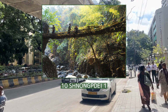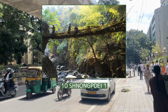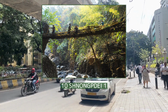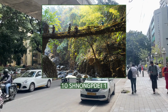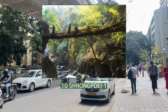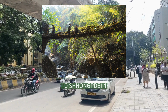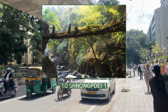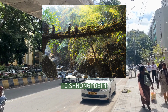As long as the tree from which it is formed remains healthy, the roots in the bridge can naturally grow thick and strengthen. New roots can grow throughout the tree's life and must be pruned or manipulated to strengthen the bridge. Once mature, some bridges can have as many as 50 or more people crossing, and have a lifespan of several hundred years. Without active care, many bridges have decayed or grown wild, becoming unusable.